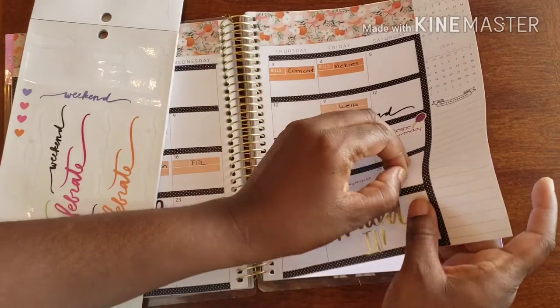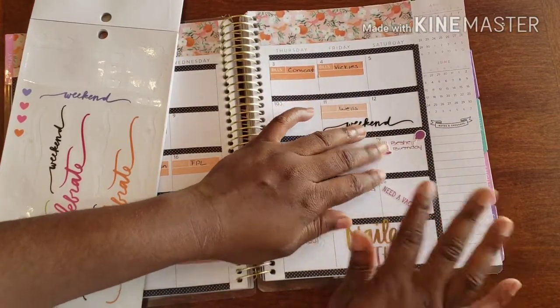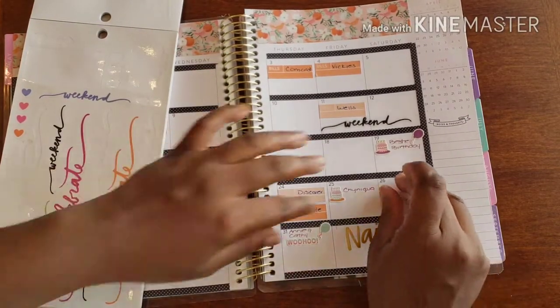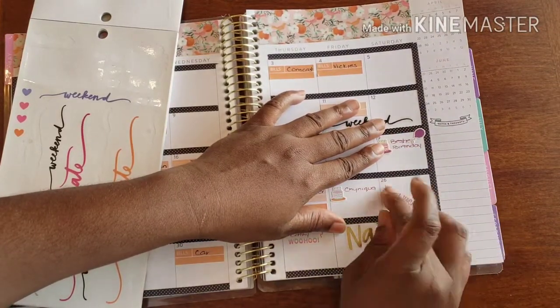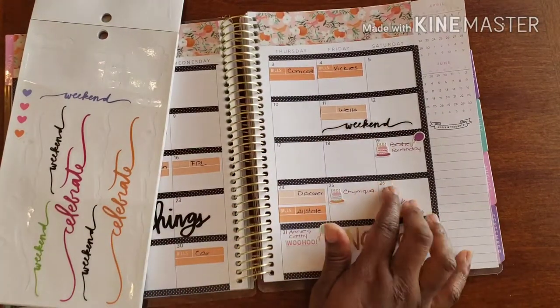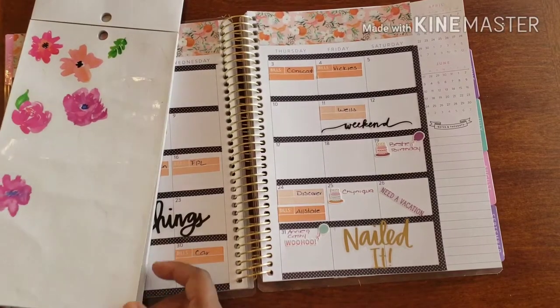Okay, so we're gonna move this. Maybe not. That already stuck. So we're not going to move that. I really wanted to put weekend there. Let me see if I... because I just want to slide it up just a tad. Yeah, no. We're not moving that at all. Alright. That stuck. Remember I said you got like 3.5 seconds? Now you see what I mean.